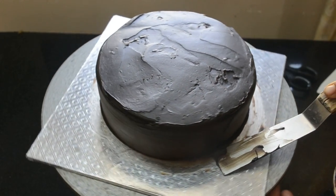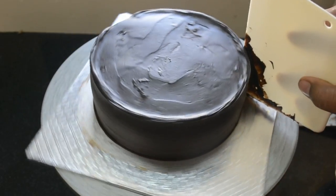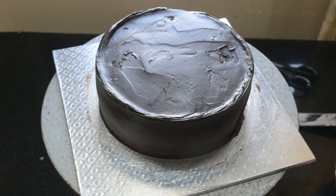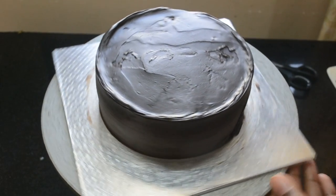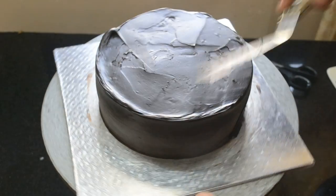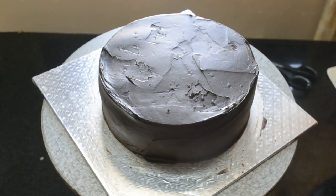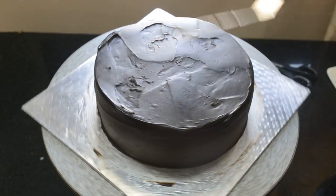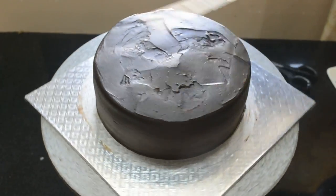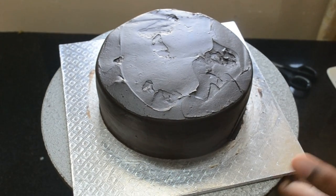Clean the sides of the cake. Remove the excess ganache. After finishing the frosting, refrigerate the cake for 10 minutes. Now you can see that the top of the cake is a little bumpy. Let us finish it after 10 minutes.